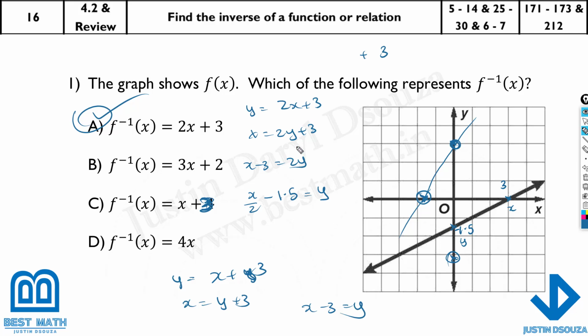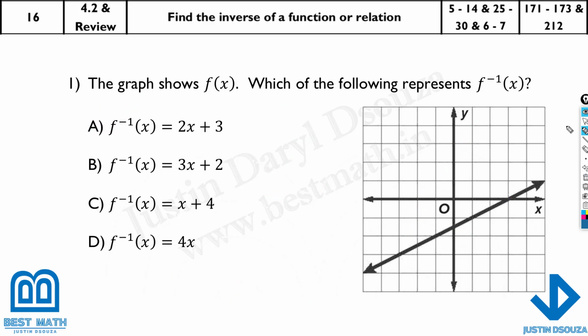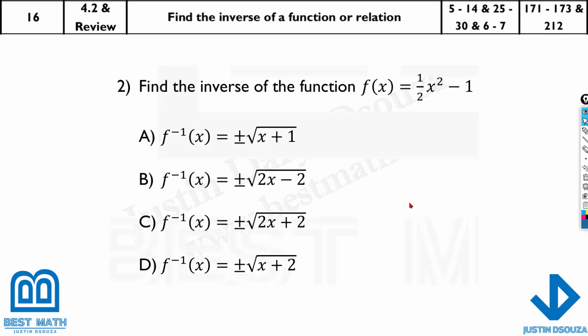I mean, since you have been given the multiple choices, it's very, very easy and simple. So that's how we can do it. Or you can find the inverse of all the 4, and then you can match with the given equation as well. So that is the correct answer. Just look into this x value, that'll become y, and the y becomes x over here. Now you have to find the inverse of this function.